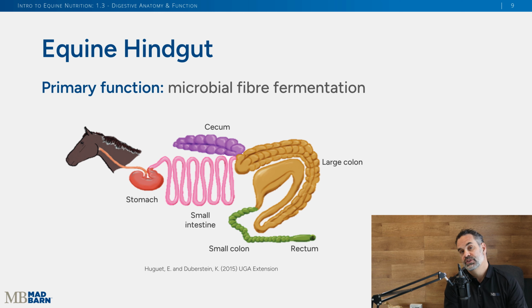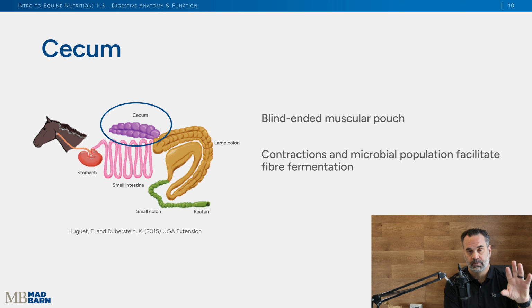Now, one thing is horses are herbivores, right? So they're eating a lot of fiber, hay or forage, and they need to digest that fiber. So, unlike the ruminants, like a cow, where this is happening in the stomach, in the horse, this happens in the hindgut. So this is where you're getting a lot of breakdown of that fiber that in turn is going to produce energy and provide some more nutrients to the horse. That kind of starts in the cecum, which is this blind muscular pouch that is mixing the feed that's passed on from the small intestine with, in the hindgut, trillions of microbes: bacteria, yeast, protozoa. All are breaking down that fiber. And the horse is getting nutrients and a lot of energy out of that, which we're going to talk about in a later video lesson.